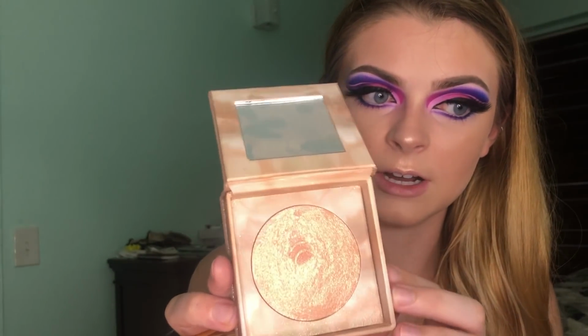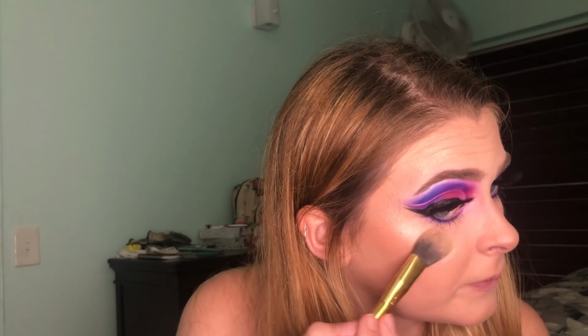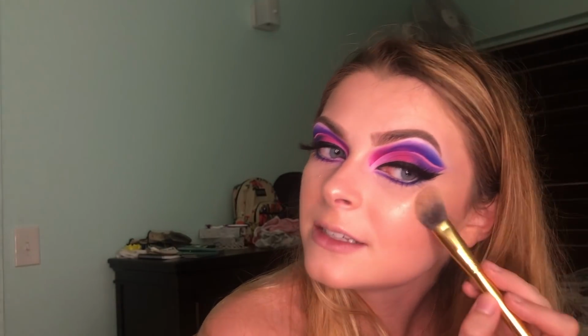But now that we have that one, it's time for highlighter number 2, which is the Naked Illuminated Highlighter Palette in Aura. And I absolutely love this highlighter. The difference between the MAC and this one is that this one, if you can look, it's more of a glittery based one. The other one doesn't have as much glitter in it. This one has quite a bit of glitter. So instead of smearing it like I did the other one, I pat it right here just to add a little bit of extra oomph to it, you know what I mean? Love it. And then same thing for the nose.